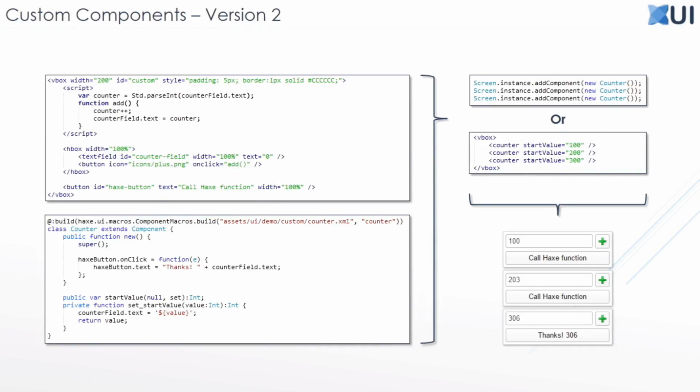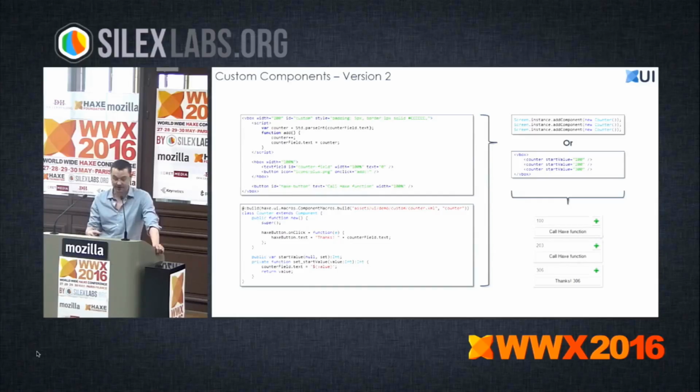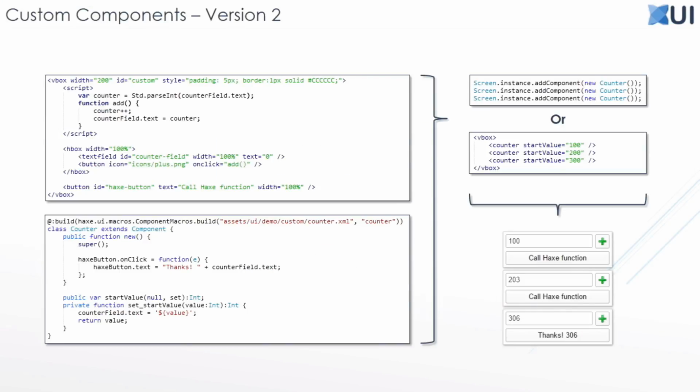So you couldn't do something like this, where the counter is itself incremented in the script, because you would only have one. So the components would start interfering with each other if they were using scripting in this way. So you would have to keep the counter as a member variable of a Haxe class in order to isolate it. That's not the case in version 2. Every component has the potential, if it wants, to create its own scripting engine and use that, which is brilliant. So that means that you can handle the counter, as you can see here, internally inside the script, which is very nice.